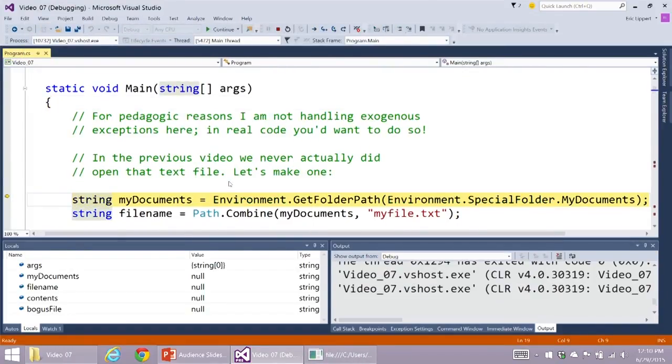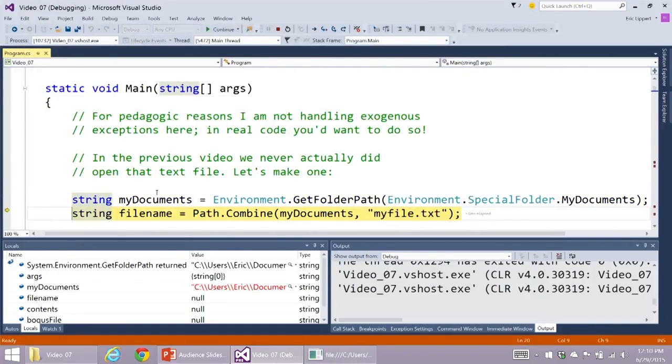The first thing I'm going to do is get a string that is the path to the My Documents folder on my machine, for the user that is currently active. There's a method, GetFolderPath, a static method on Environment. It takes an enumerated type called SpecialFolder.